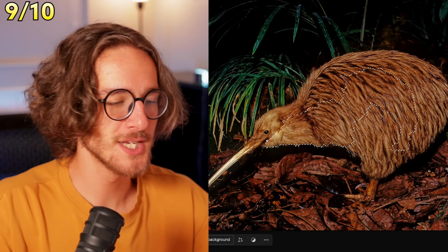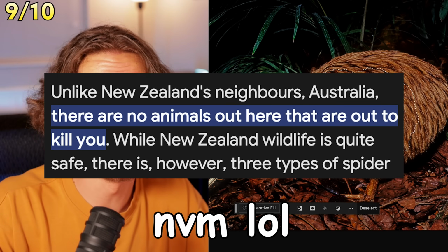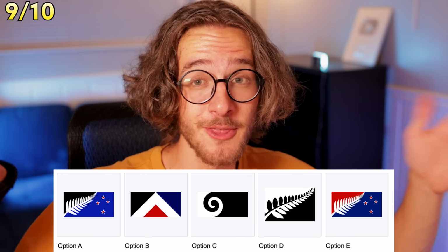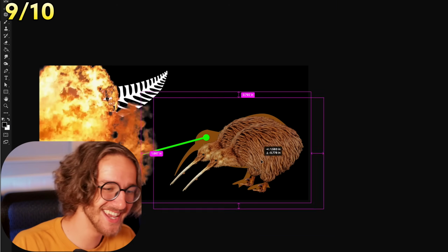This flag was designed to represent the deadly animals in New Zealand, which there definitely are a few of. Lucy Gray decided to design this when she saw the first row of candidates for the flag. They were uninspiring. They had no meaning behind them, unlike her design she came to make with a laser kiwi. Like, come on, it's so sick.